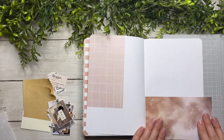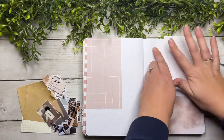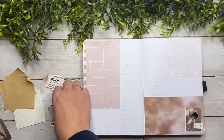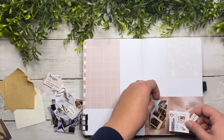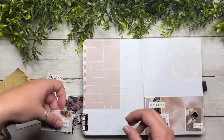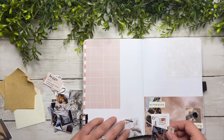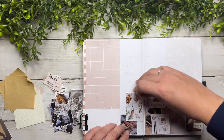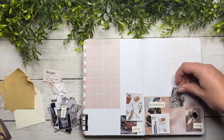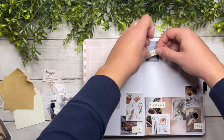I'm sticking down my backgrounds in the corners to balance the pages before starting to place down my goals-oriented pictures. I actually put my pictures into groups, just like I sectioned out my goals in writing in the beginning of this video. So just to give you a little bit of a background, I want to start vlogging in 2024. I have the word scrapbook, cook, save money, crochet, move out because I'm currently apartment hunting with my boyfriend, movement because writing the heading work out is too intimidating for me personally, and then I have the words doodle and read. And I'm just laying out all of those sections of headings and photos into the little groups in my vision board just to make sure everything fits and is exactly where I want it.